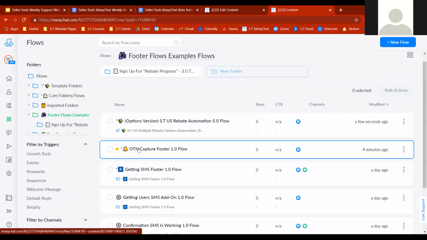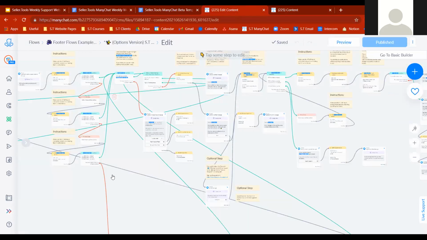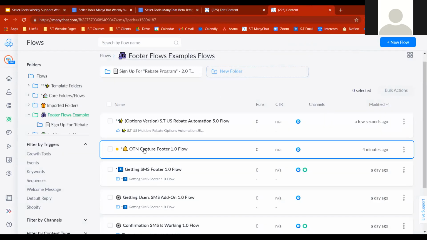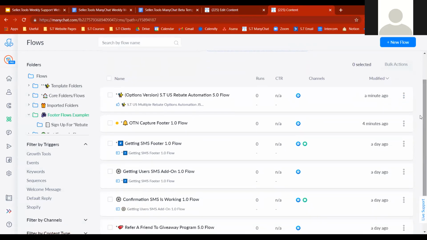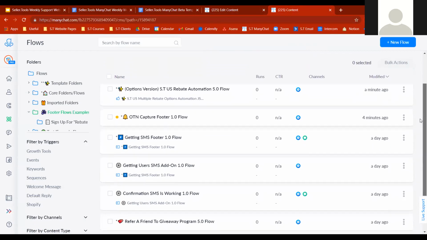Once you've edited this footer flow here, you basically don't need to do anything with it. I know it's got this little orange note saying we're editing this, you don't need to worry about this. Once it's inside your main flow, that's the whole purpose of it. You don't technically need this. You could technically delete the flow. Not really advised, because you might as well just keep it in case you want to put that into another template later down the line.